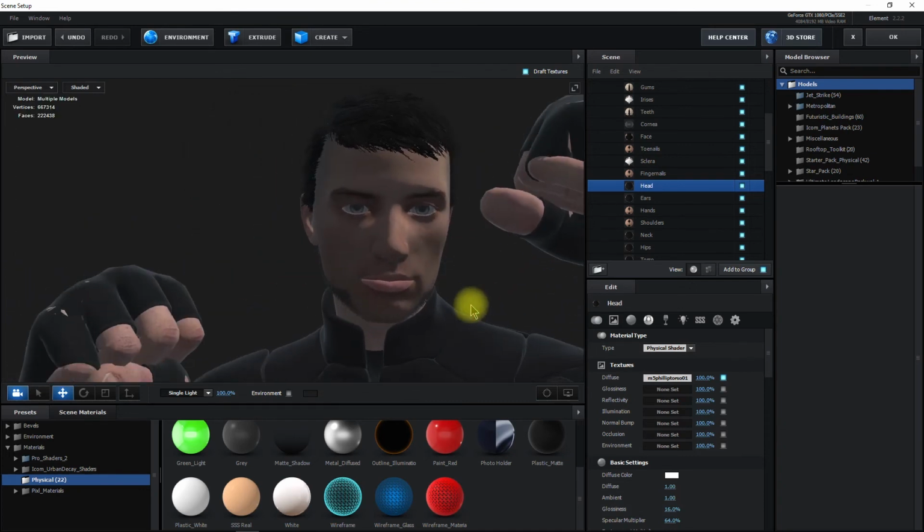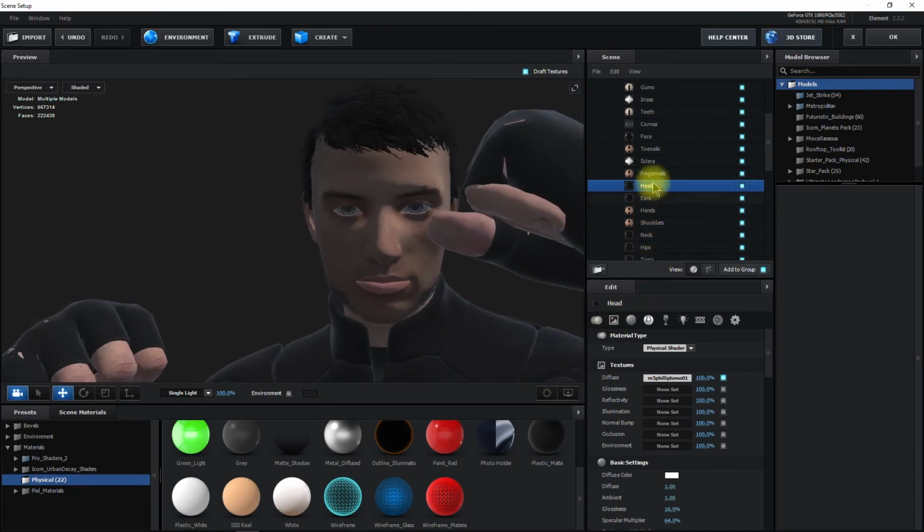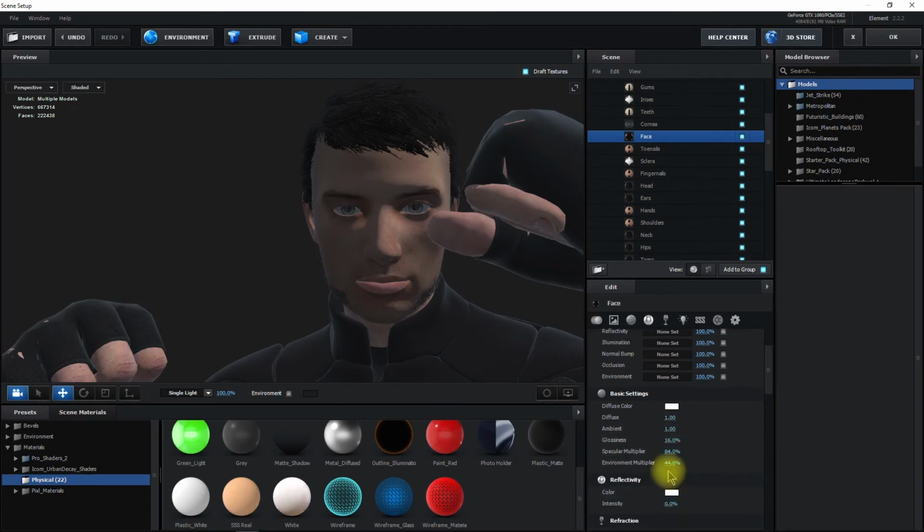So you can double click and type them in, or just stretch the values, whatever works for you. And you can see I'm not happy with the face at all. Let me figure out what I did. Go back up to face, and again, it's an iterative process, and I'll bet you I know what I did. The environmental multiply. There you go. For these, you can't bring the environmental too far down because the material that we apply to the face will react to it. So there you go.